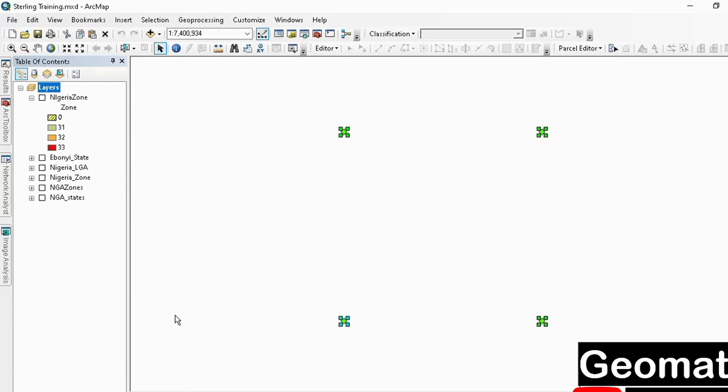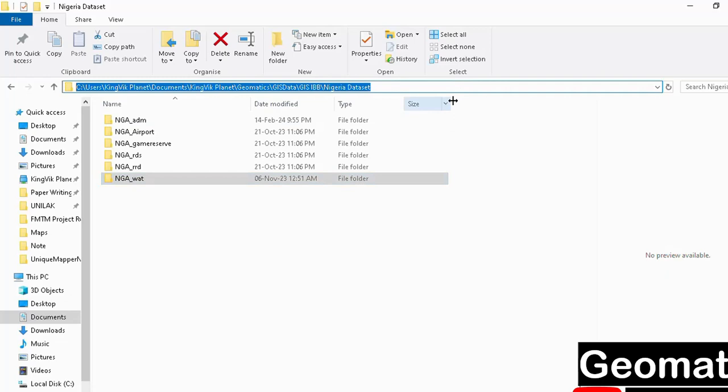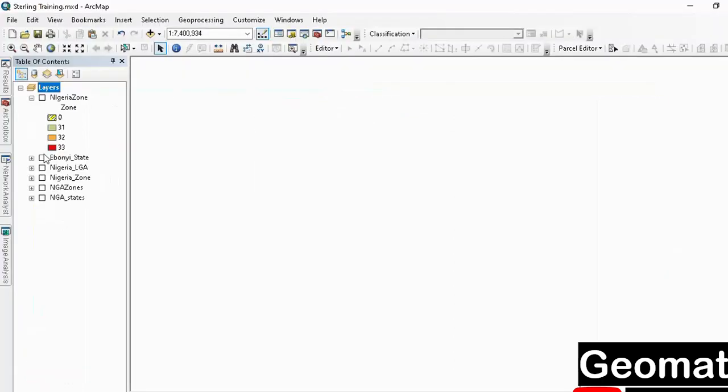Now, to work with shapefiles, today we'll be talking about selection: select by location and select by attribute. So we're going to do select by location, select by attribute, as well as building a query on ArcGIS. These are the primary things we are going to do, and then overlay those shapefiles on our data. So the first thing I need to show you is that, like I said, I have all this data here which I'm going to share with you, and I am going to work with shapefiles like we already know.